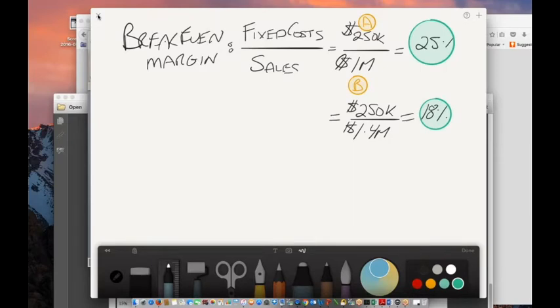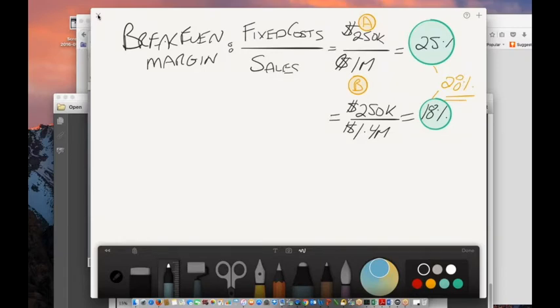So you need to understand this, because in Gaetan's case, he was putting a certain amount of margin on his jobs, and he was trying to copy what the other contractors in the area were doing. But guess what? That was barely even covering what his overhead costs are. So you need to understand this. And look at, just with this change here, the delta between 25% and 18% is a whopping 28% difference. Okay? So you need to understand your break-even margin. But guess what? That is not enough.